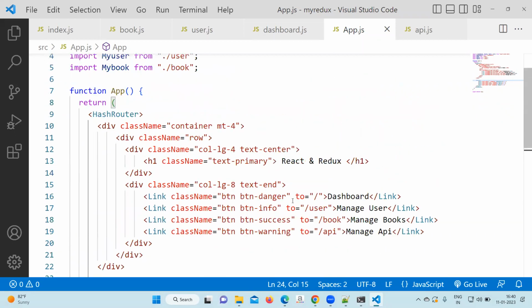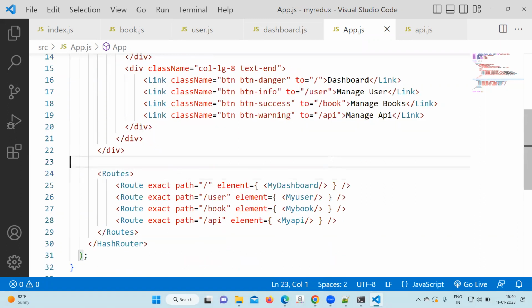So if routing is working for all, does anyone have an error? No error.